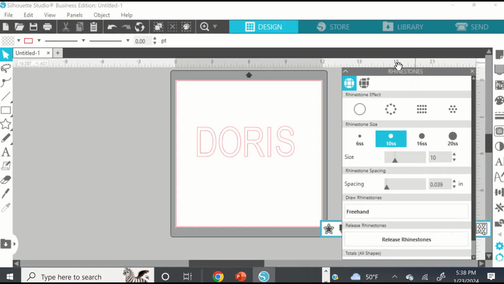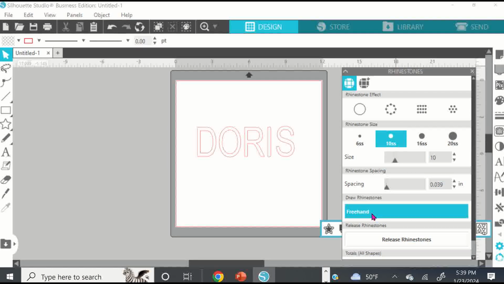Now on the rhinestone panel, the first icon here under rhinestone effect means that you do not want any rhinestone effect. The next one is if you just want rhinestones around the edge, if you want a linear feel or radial feel, okay? And then you have your rhinestone sizes, 6SS, 10SS, so on and so forth. And then you also have your spacing here.